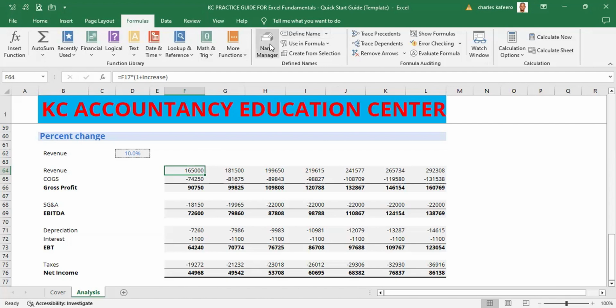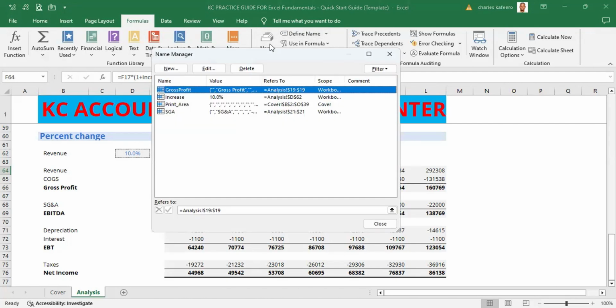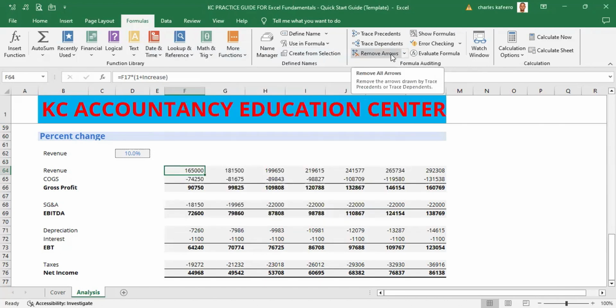Then you go to name manager. When you hit the name manager, you will see the things that we've named. We have gross profit, we have increase, we have print area, we have SG&A. Those are the things that we actually named, and we can be able to see them under that formula section.